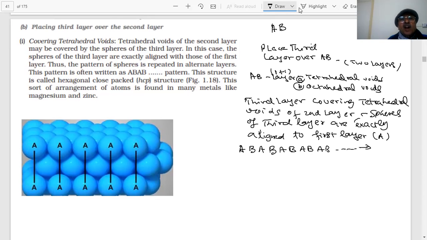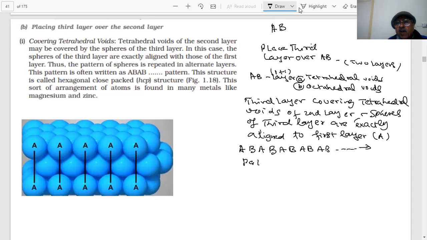So the third layer in each case is the same as the first layer. This is the third layer, this is the same as the first. This is the fifth layer, the same as the third layer. Seventh is the same as the fifth layer. Like this the pattern repeats. So the pattern of spheres is repeated in alternate layers.